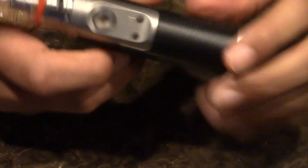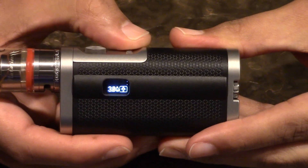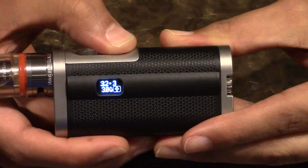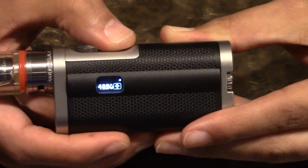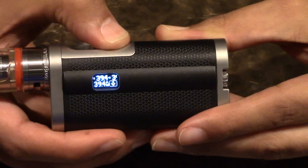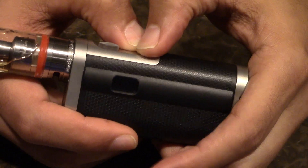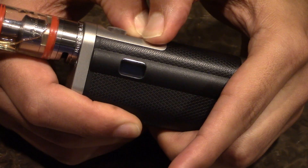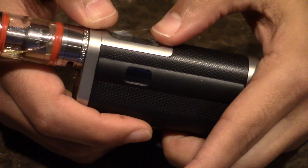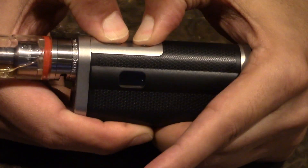An additional thing — obviously I didn't cover this earlier: the minus or plus buttons automatically adjust your wattage. You can go all the way up and down in a continuous circle, so if you go to 40 watts it wraps back to three and so on. If you want to lock it, press the plus and minus buttons together and it will show you the lock. Press again and it's unlocked. And if you want to turn it off to save battery, hit all three buttons.